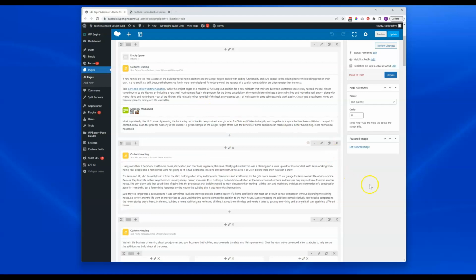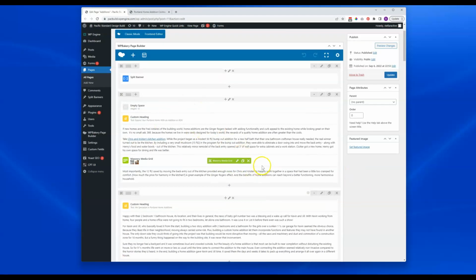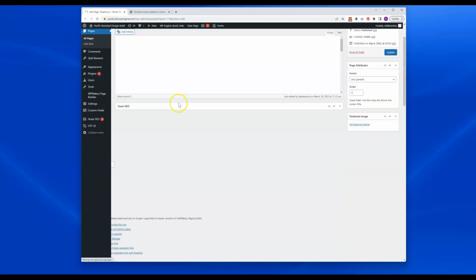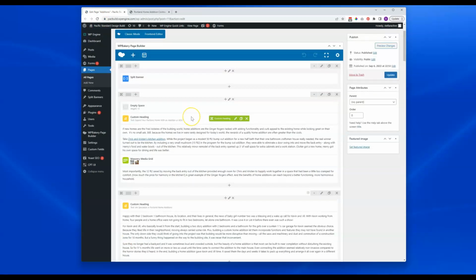When you're making edits back here, nothing goes live until you hit this update button. So if perhaps you started making some edits and then you got sidetracked or something and you didn't want anything to go live because you didn't know where you left off, you can just refresh the page and that will essentially delete all of the edits that you just made without making them live.